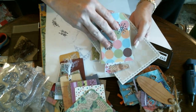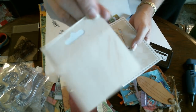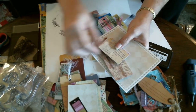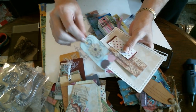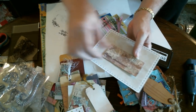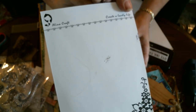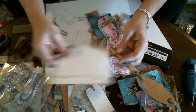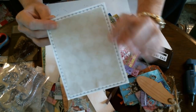Of these, this is just from recycled tags, and see, that was the back of a tag. That was a clothing tag. Just to make our own little goodies. Even ink the edges. See this right here? I don't even remember what this was for. I believe it was a dye. I don't remember what the dye was, but I liked the design around the edges, so I didn't even bother covering it. I just used it as part of the design on the page.